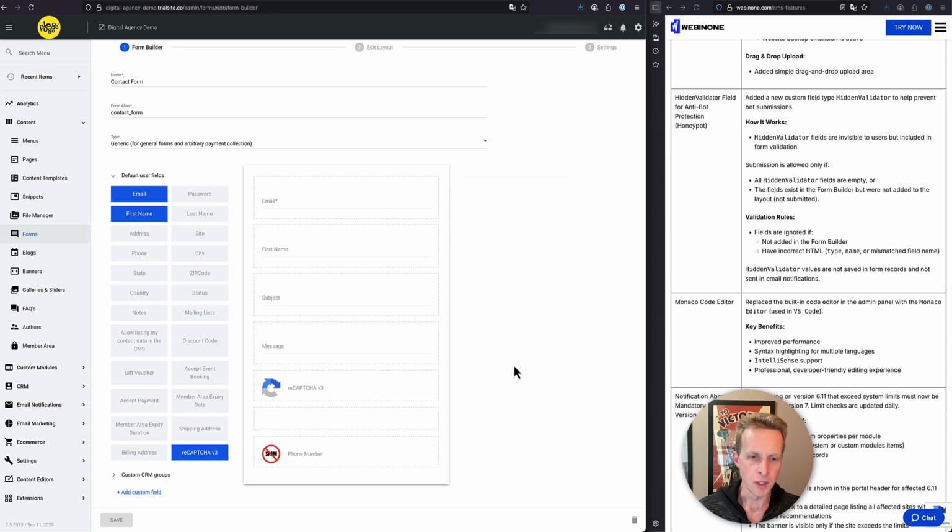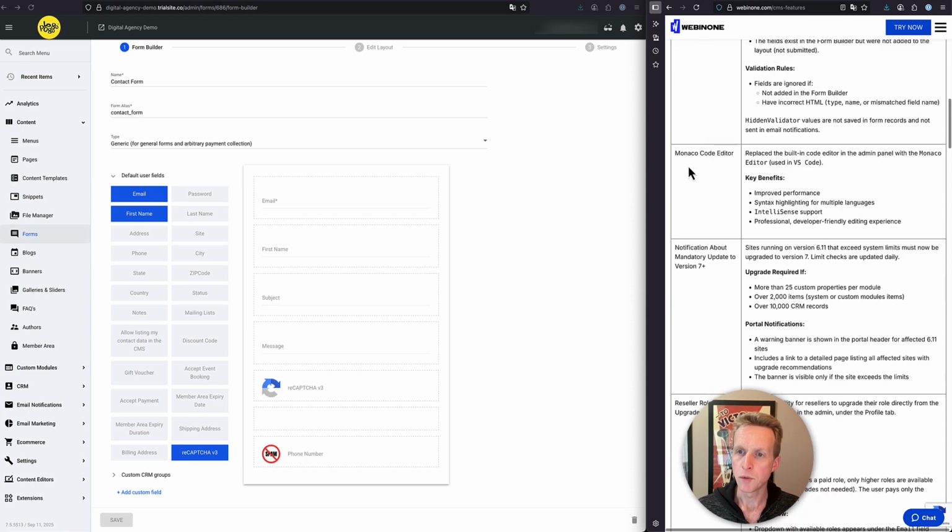But you can go ahead and save that, and then, of course, just add that into the form layout, just like you would any other form field. Of course, it's going to be hidden by default. The input type's going to be hidden. Obviously, you want to leave it that way, but you can add that into the form code however you need to. And it just says in the notes here some of the validation rules around that, but also that if there's any value inputted in that, it doesn't get saved in the form. It doesn't get submitted with the form or saved into the CRM.